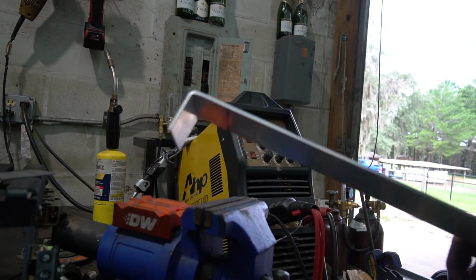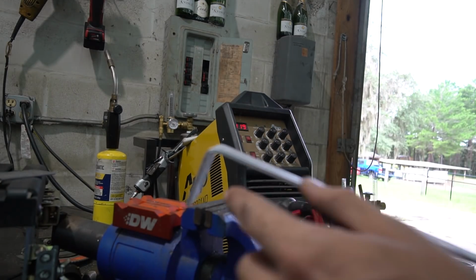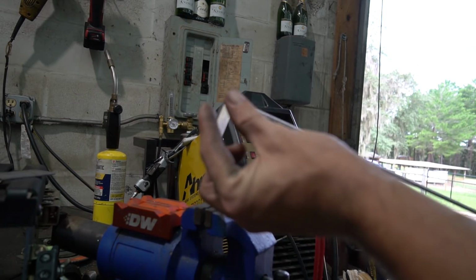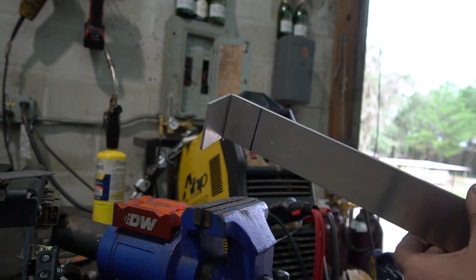Bent to a way tighter radius than I thought. Last time I tried to bend aluminum, I guess it was a tiny bit thicker than this, but basically the bend radius was super wide. Whereas this is a really tight radius, so this should work good.